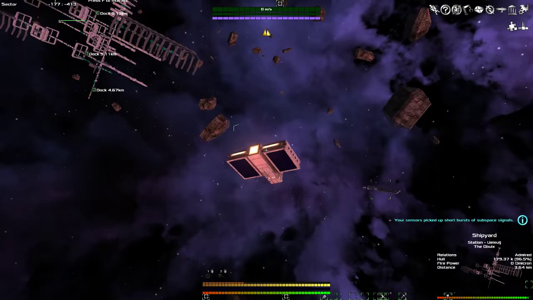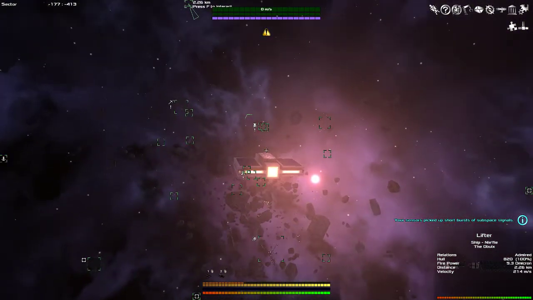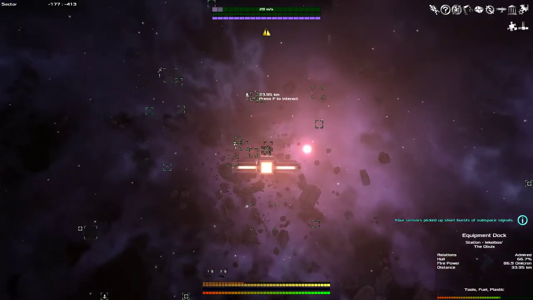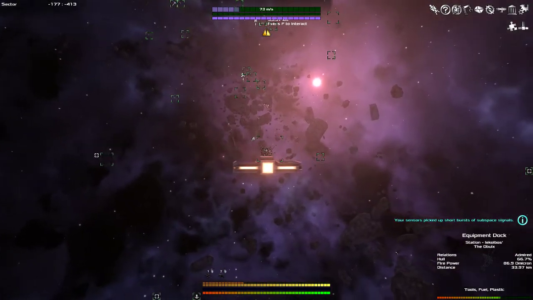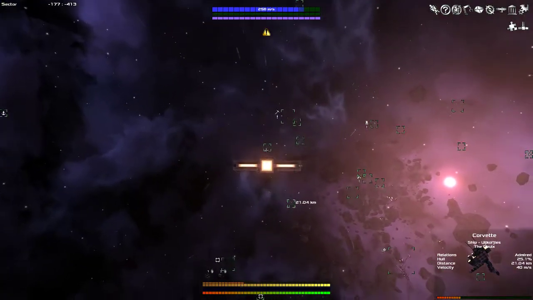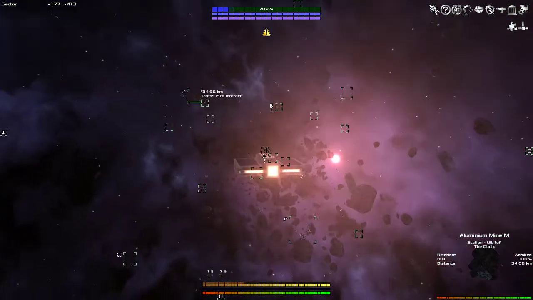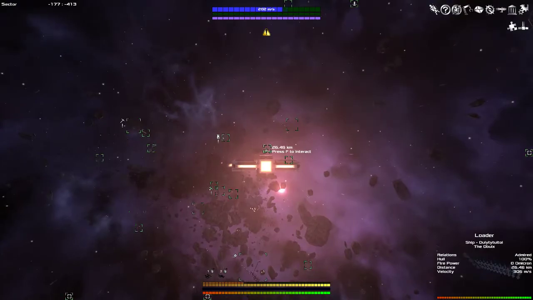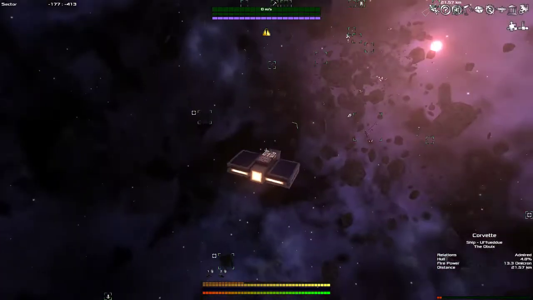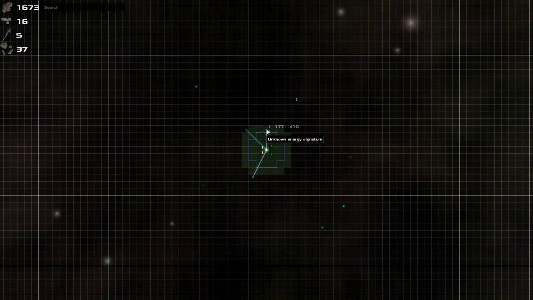Wasn't there... That's a lifter. Wrong button. Let's see. What do we got where? Corvette. Alright, let's do some hopping around. Let's see. So this is north. This would be northwest, south, southwest.